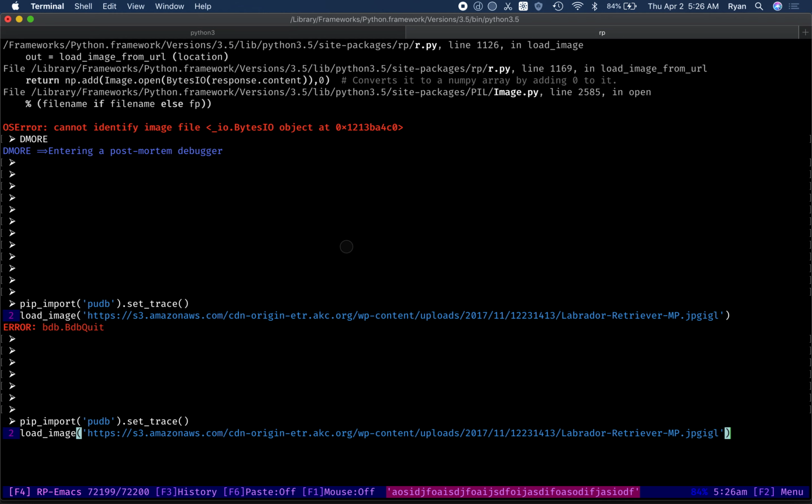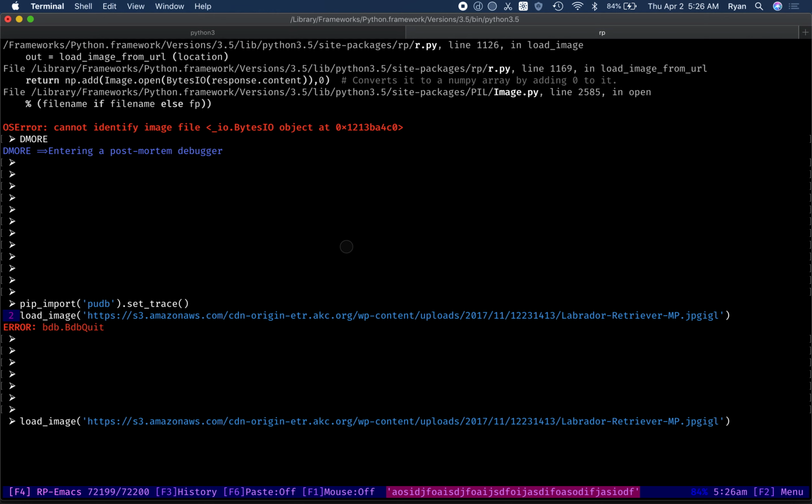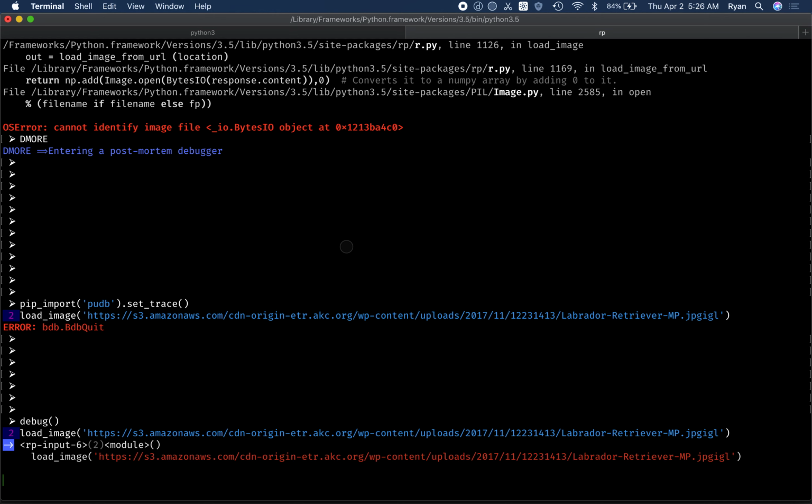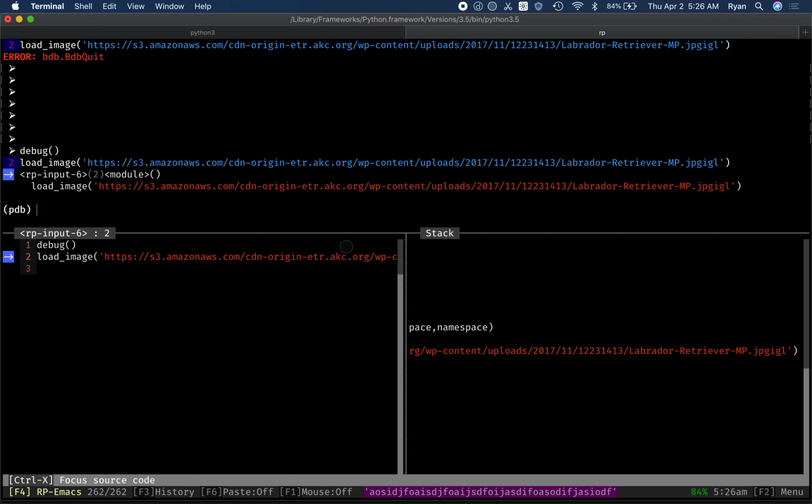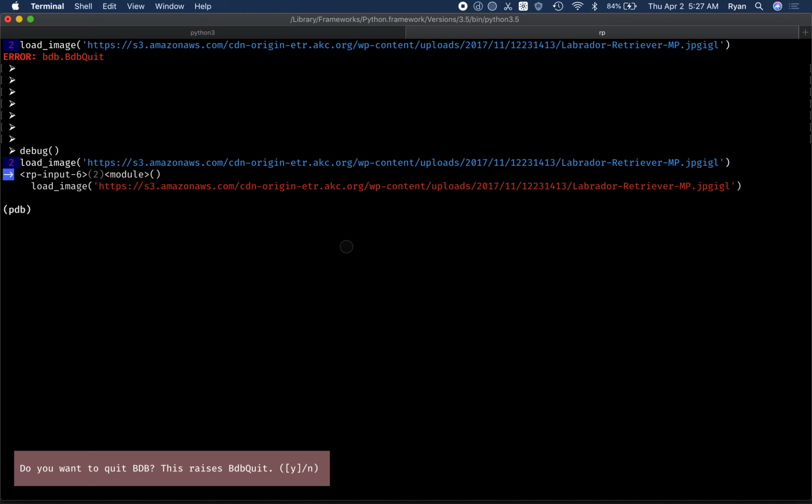If you're using Windows, PUDB doesn't work, so you can do /DE, and that will bring out a different debugger. I actually have two debuggers built into this. They're using different libraries. This one is more native. This one will run everywhere, and this one is much more close to PDB. If you ever use Python's debugger, this is just a visual form of it. It has all the same exact commands that PDB does. The other one is more of a typical debugger, which I use personally more often. But when I'm on Windows, I use this one. Yes, my terminal works on Windows too.